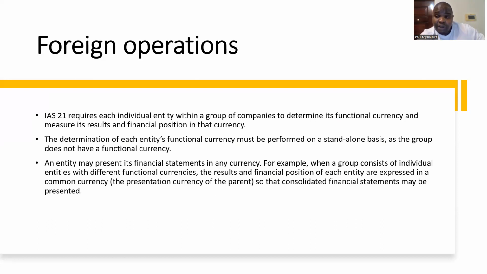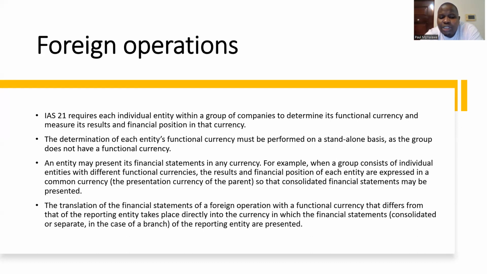Whatever currency is being used as a functional currency wherever the company is performing, to bring back the transaction into the country of origin, we use the presentation currency. So terms and conditions apply for you to choose the presentation currency. The translation of financial statements of foreign operation with a functional currency that differs from that of the reporting entity takes place directly into the currency in which the financial statements, that is consolidated or separate, in the case of a branch or subsidiary of the reporting entity, are presented.